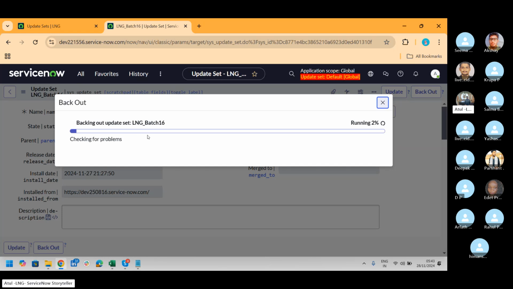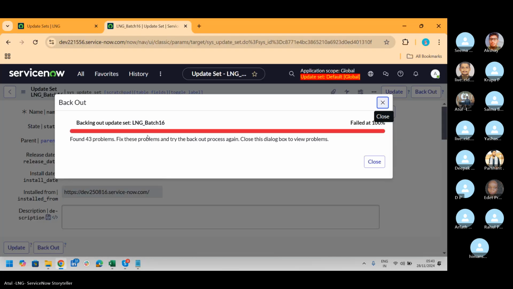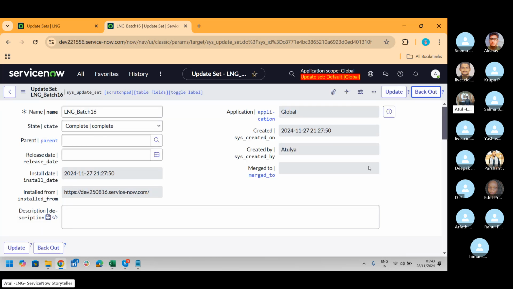So it is checking the potential problems. सबसे बड़ा problem क्या आएगा? That you are asking the system to take out that file which is already deleted, जो दशे का केस था. अब जब वो इंसर्ट ही नहीं तो बैकआउट कैसे होगी? बट रिकॉर्ड्स में तो है, अपडेट सेट्स में तो है वो. सो दैट कैन बी अ प्रॉब्लम एज वेल. सी 43 प्रॉब्लम्स. बताओ, 52 तो हमने फिक्स की थी पहले. देखते हैं, चलो प्रॉब्लम्स देखते हैं.